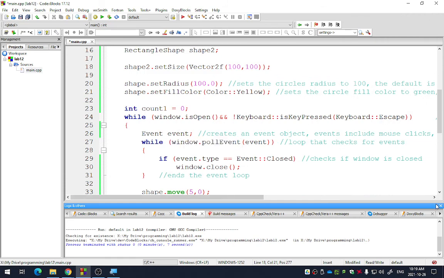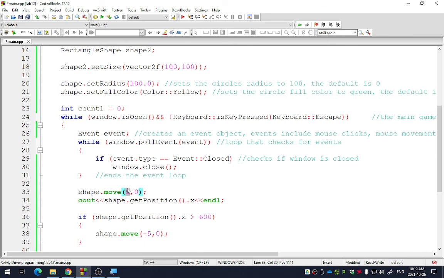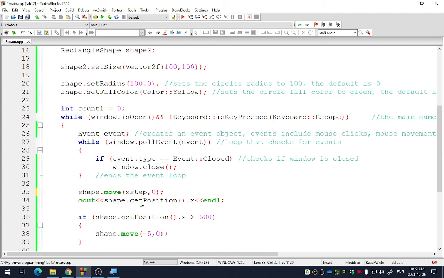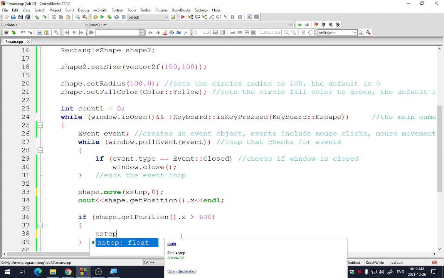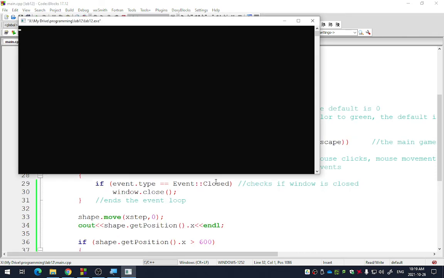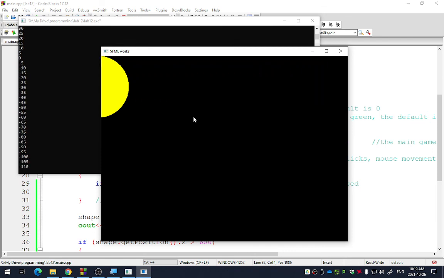I know that this code is going to be running every time through my loop, so I know the ball is going to be moving 5 pixels every time. Okay. And in here, I don't put a move command. I just make x step equal -5. It's kind of like a switch that gets turned on to say to your ball, hit the edge of the screen, then bounce the other way. So what did you set X step as? Was it an int? I set it as a float. Everything in SFML is a float. Okay? And there, it hits and now it's going -5.